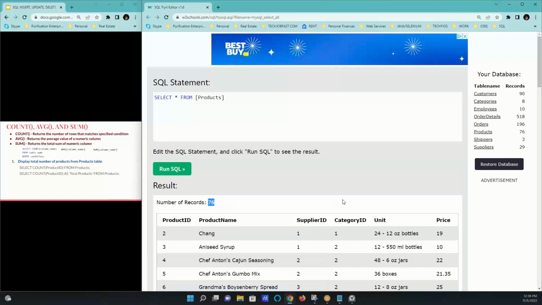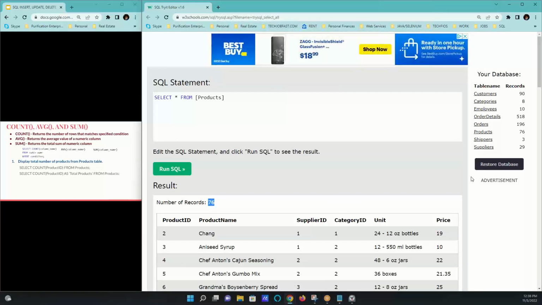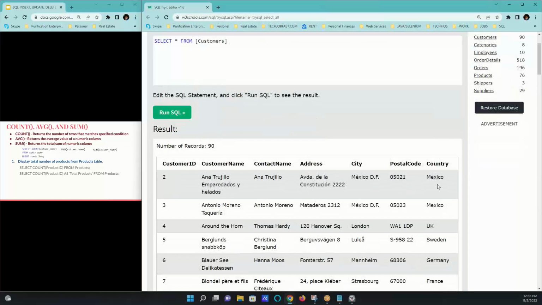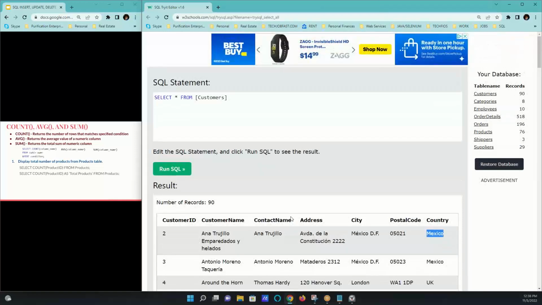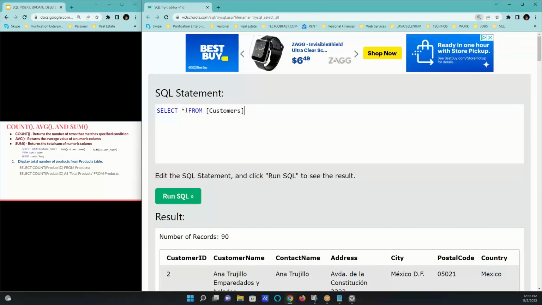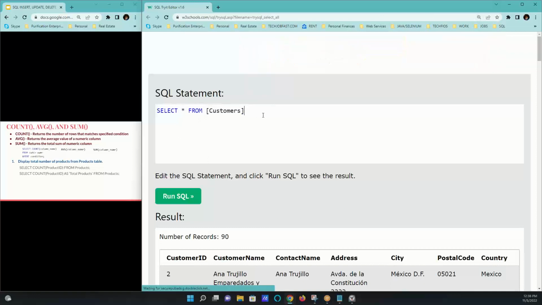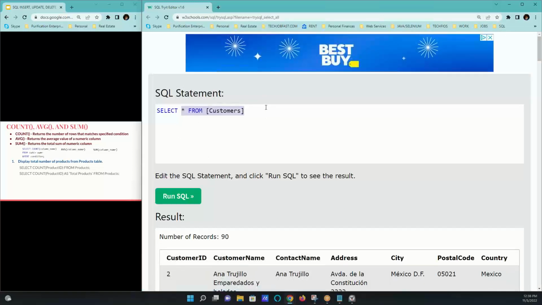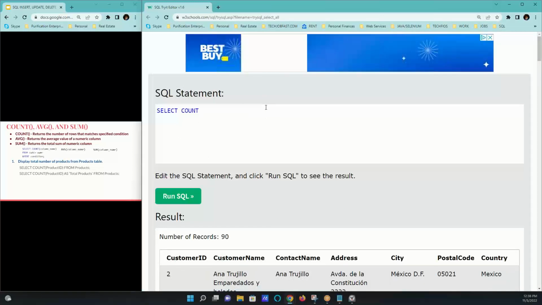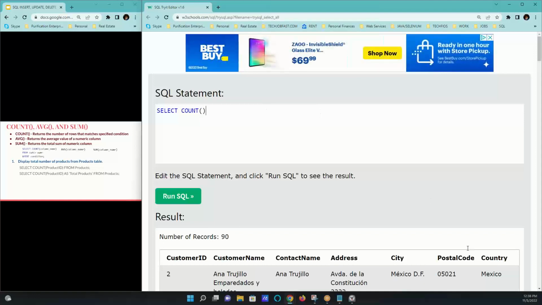However, if I wanted to specify, let's say I go to customers and look at this country column and I'm like, how many people are in this country called Mexico? Then I can use the word count like this. I could say count and put the column name called customer ID.